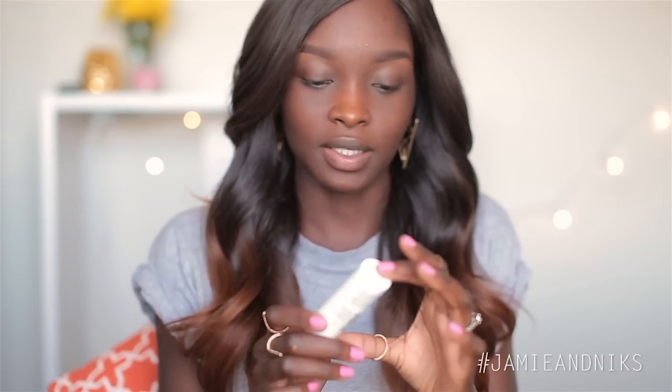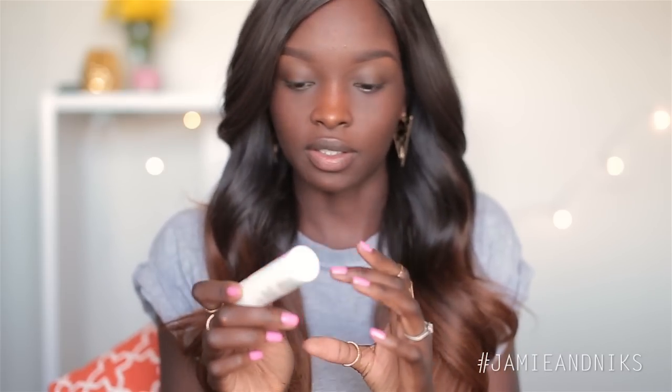For my base, I'm going to use this matte base from Australis, and it's just called the Mattifying Face Base. It says it controls oil and evens the skin tone. It says to put it in your T-zone, but I kind of just put it everywhere because I don't want a shiny face. Take my fingers and rub that into my skin. And then for my primer, I'm just going to use the MAC Prep and Prime and rub that all over my face.